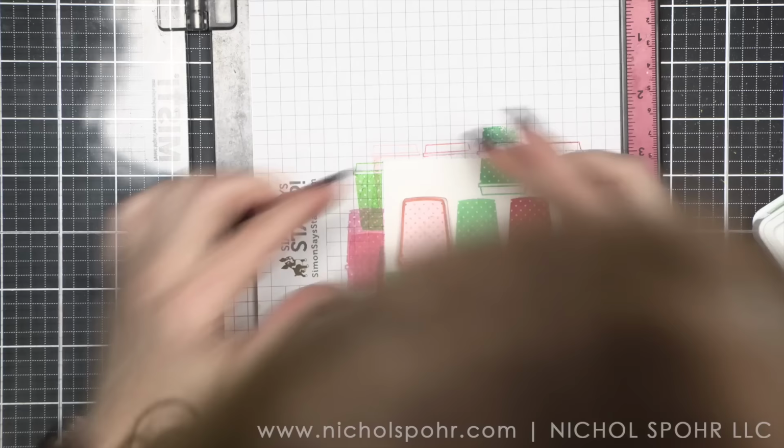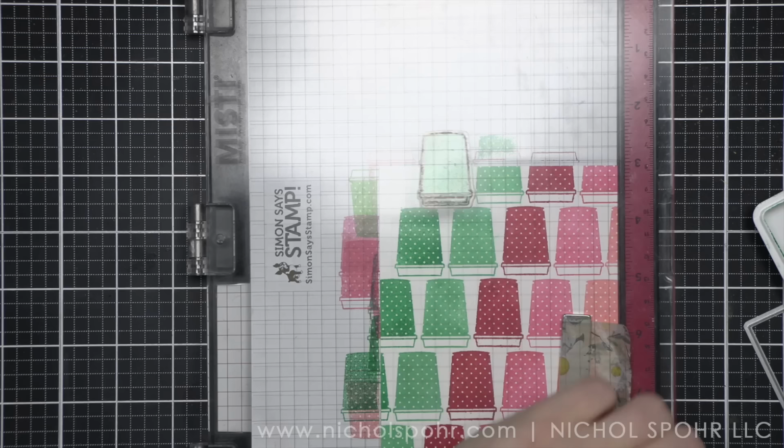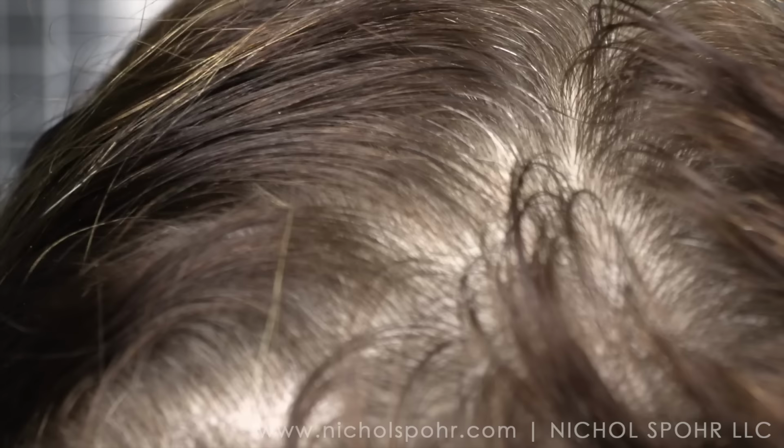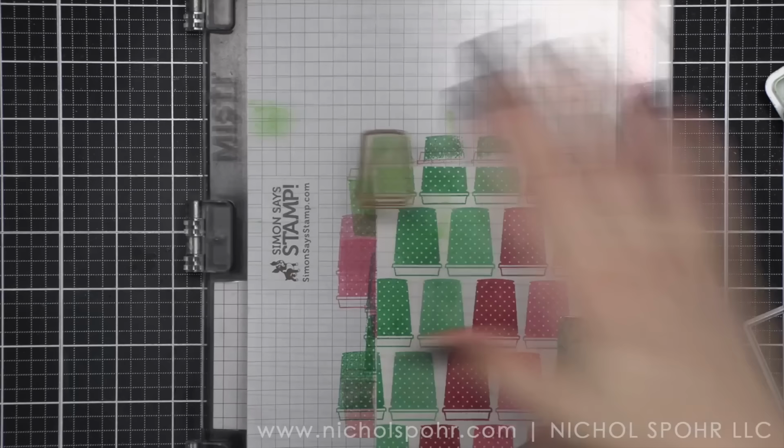To finish off my card, obviously, since I'm considering this a pattern paper background, I wanted something that would highlight the images from the Coffee Friends stamp set that wouldn't make the images float into the background, because this is going to be a busier background. If this was a pattern paper I pulled from a pattern paper pad, I would consider this a busy background because there's lots of colors and kind of a lot going on. So to do that, I want to ground it.